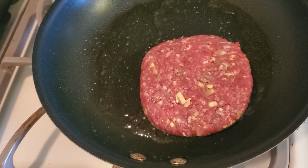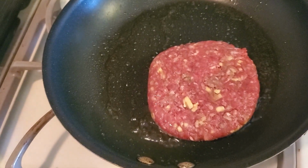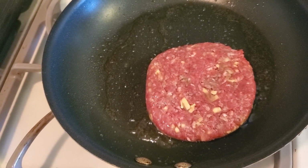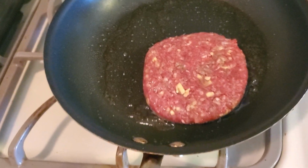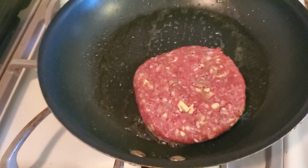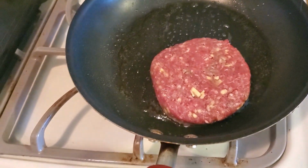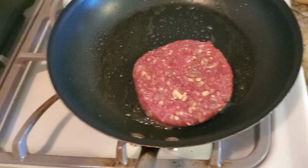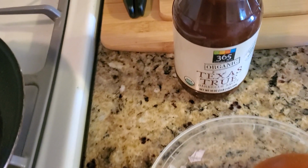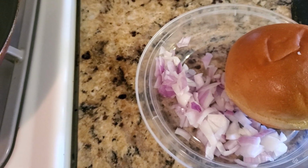Usually, if you go to like McDonald's, it's like $11 for 2 Big Macs. It doesn't come with any fries or any drinks. So sometimes you're better to just save the money and go buy this. Even if it costs a little bit more than making your own, it's convenient. But once we're done with that, it's really easy. Just hit it up with the true barbecue and the red onion. The red onion is optional. It's all what you want to be.